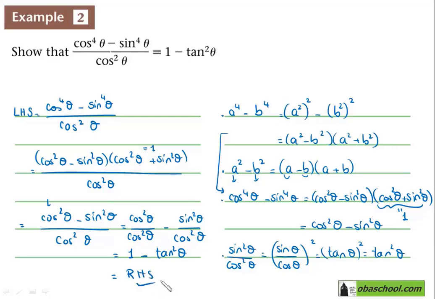Thus, this is verified. As a recap, we relied on the part that had more calculations. We factorized the numerator like this. We made use of the concept that cosine squared theta plus sine squared theta is exactly equal to 1. Then we separated the numerator because there is a subtraction between them and they are divided by a common denominator. Then we made use of the concept that sine over cosine for the same angle is equal to tan, and we organized it in order to prove that it is the same as the right-hand side.